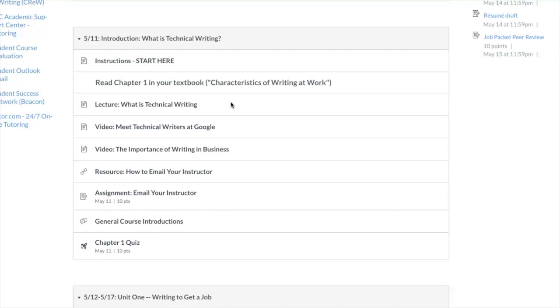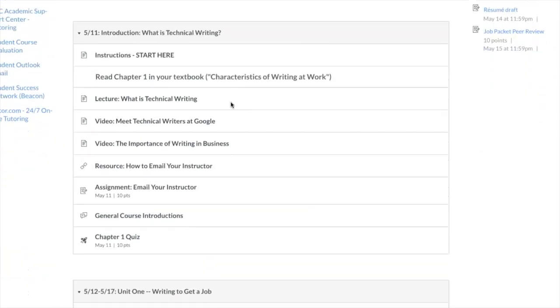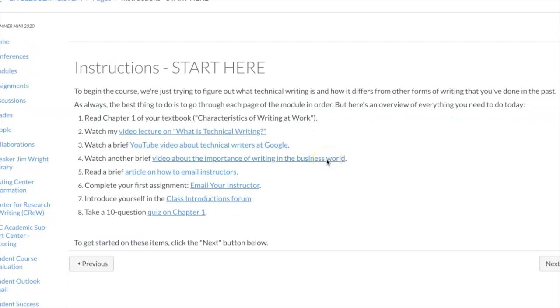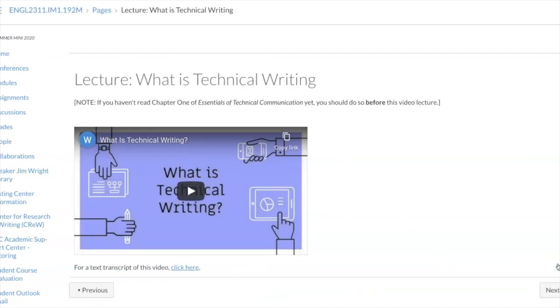The thing about modules is that you can see when you go to the page all the resources in that module, but the modules are really made to be accessed sequentially. In other words, for the first day, for example, for Monday, May 11th, what you really should do is, as it says here, start here, and after you go to the first page and read some information there, you'll see a next button and a previous button, and then you should just go through the pages in order using the next and previous buttons. And the reason for that is you want to make sure that you access every resource.